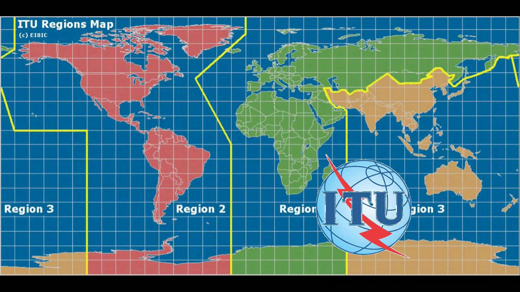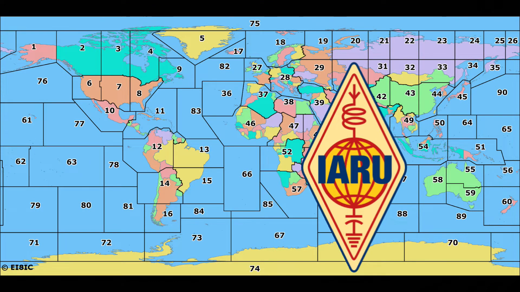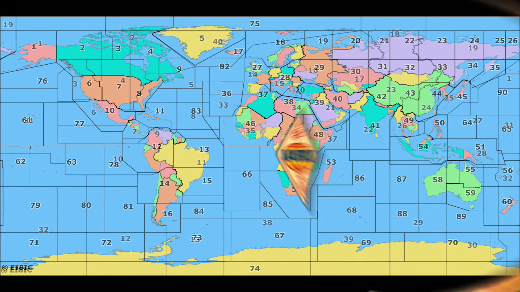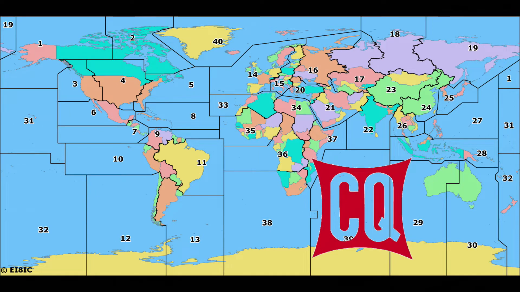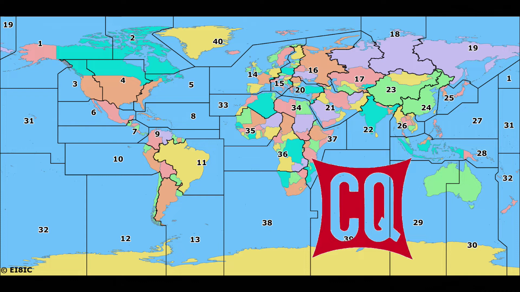The International Telecommunication Union — the ITU — is a United Nations organization. It created the most broad communication regions to help keep track of differing regulations and band plans for radio communication around the world. The International Amateur Radio Union, or IARU, is part of the ITU and manages how the zones specifically apply to amateur radio around the world. The broad regions are subdivided into many smaller regional ITU zones. A similar regional system of CQ zones is managed by CQ magazine and is more widely used for contesting as a way to track long-distance contacts. The regional systems work well for defining areas bound by common governance and regulations, but they aren't necessarily good for pinpointing where on a map a station may be located, since some of the regions cover a very large area and others very small.